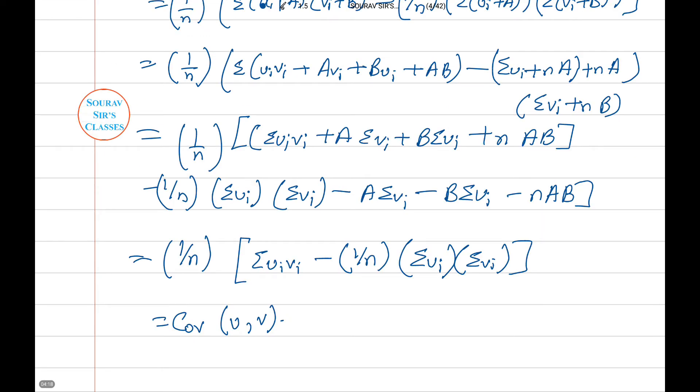I have done the further calculations so that it becomes faster for you. Please check and try to understand each and every process. Thus covariance X comma Y is equal to covariance UV after substituting the values of xi and yi from the equations that we had derived. This will be number C from the MCQs that we had.